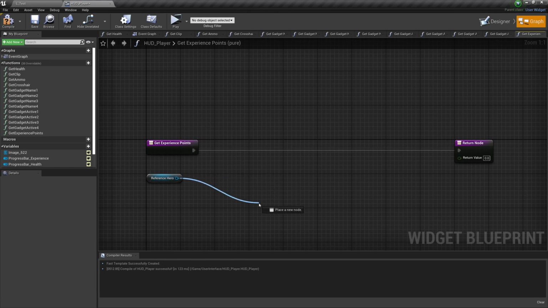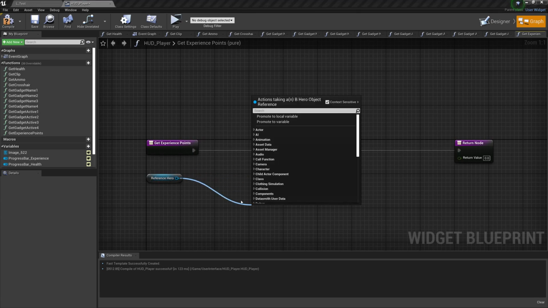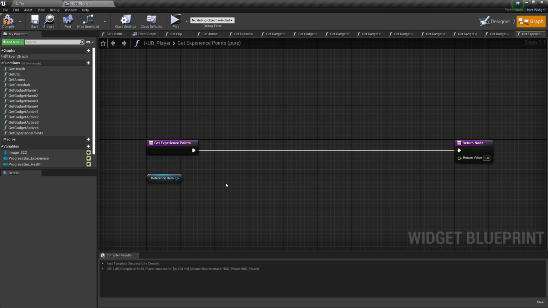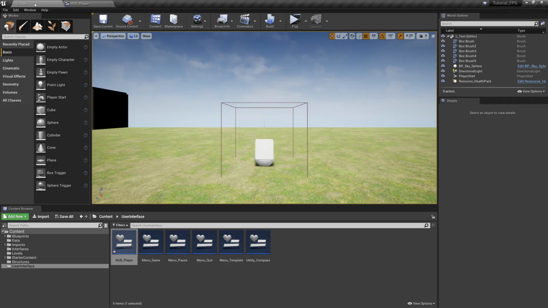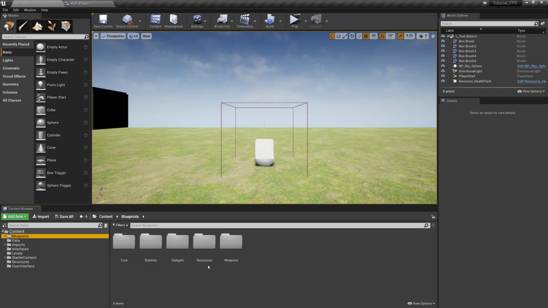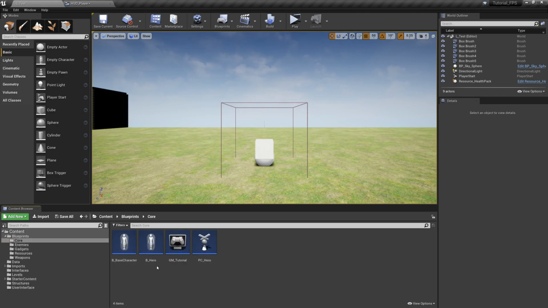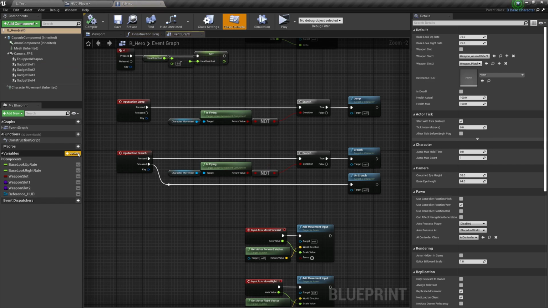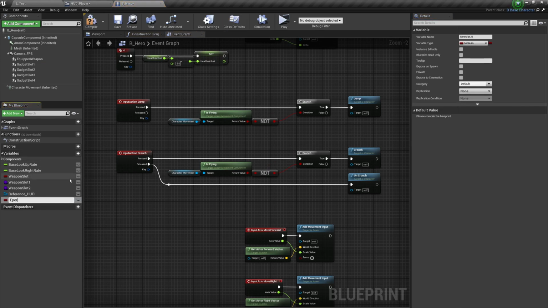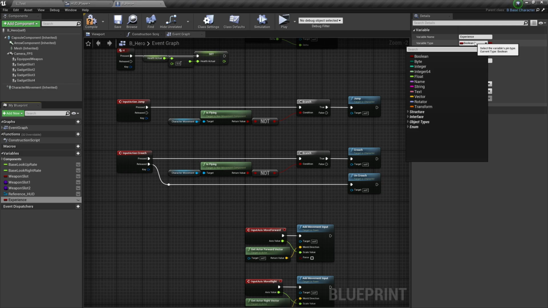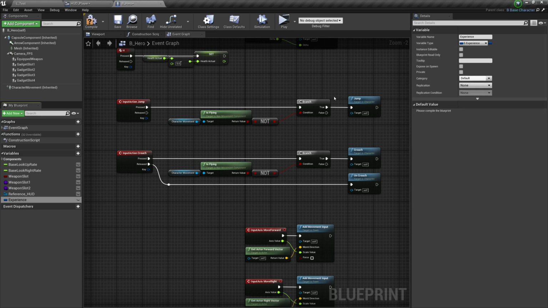And so now here's the part where we'd normally get our integer variable that lives inside of our character. So instead of adding 4 variables, now we'll add the struct there. So come over to Blueprints, click on Core, open up our b_hero, and we'll hit the variables, and we'll call this experience. Hit the drop down, and if we type in s_experience, there is our structure for experience. And we will compile and save that. And if we hit the drop down, we can see our experience here.